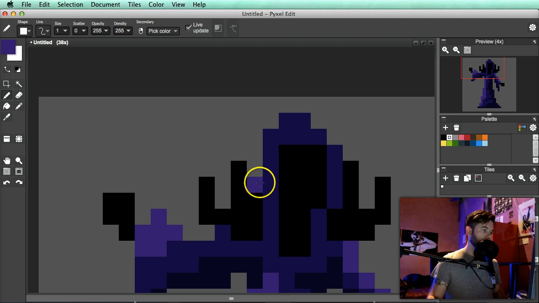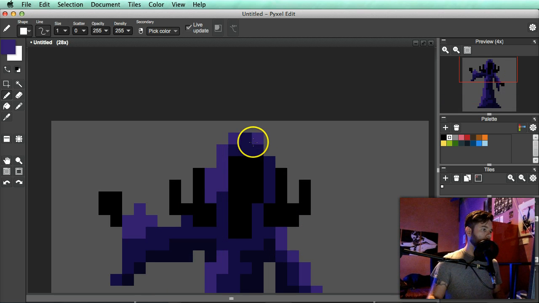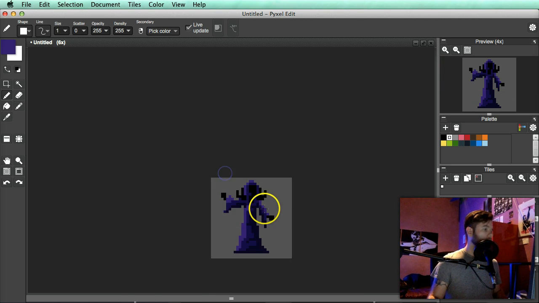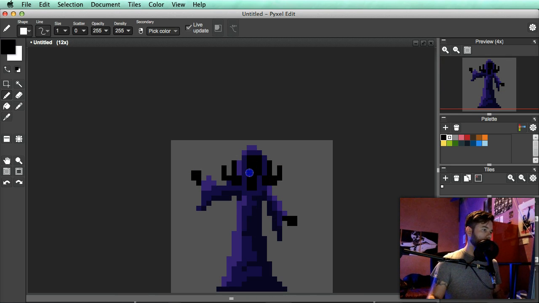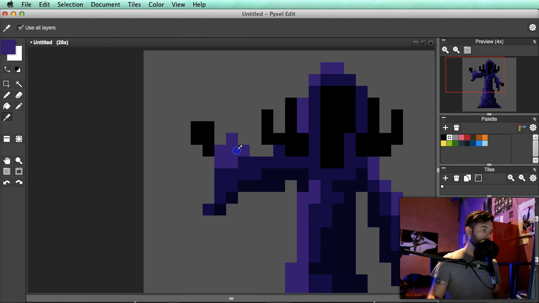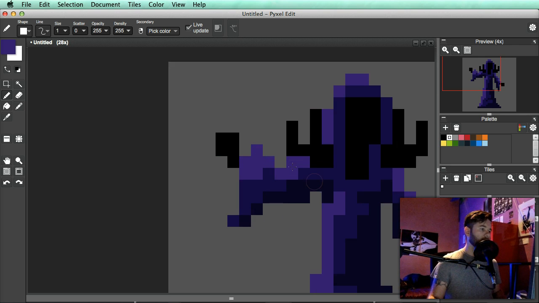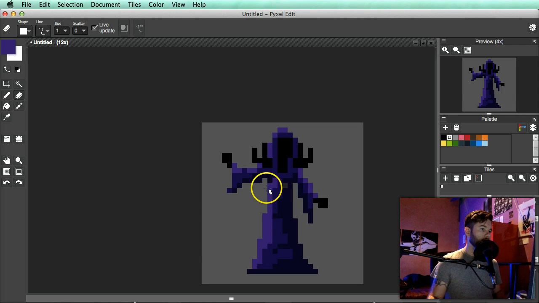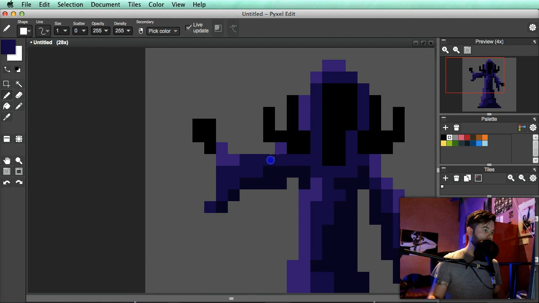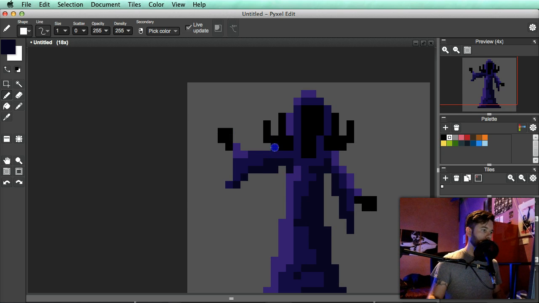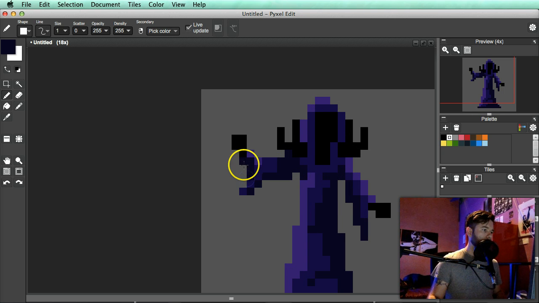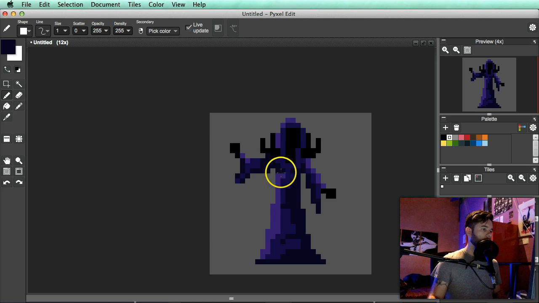Okay, not too bad. It's a little bit messy. Might actually get rid of that stuff there. Okay, let's kind of wreck his pose a little bit. Okay, so that's a bit better.